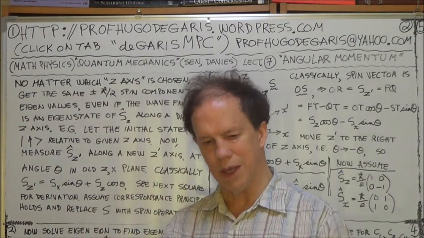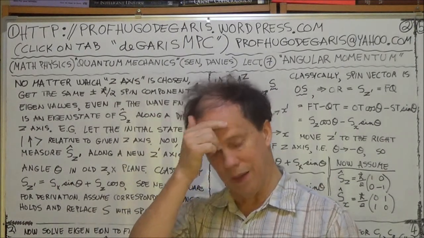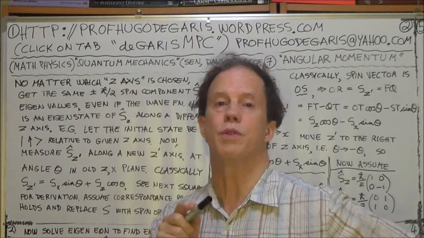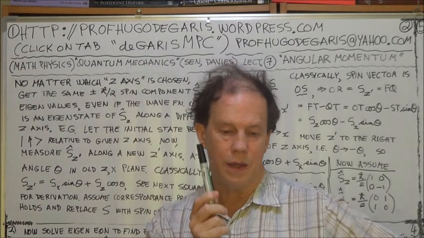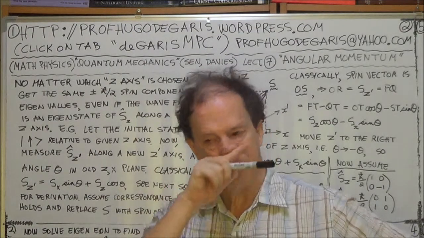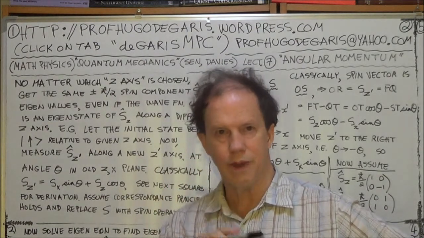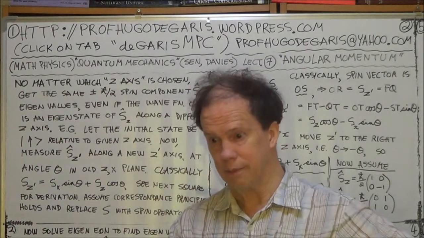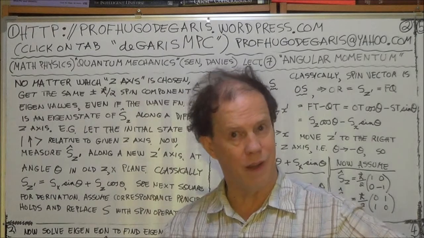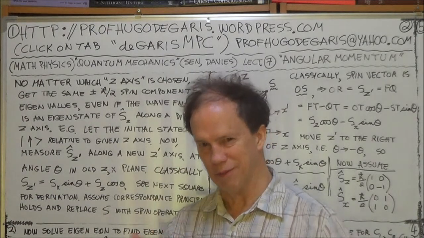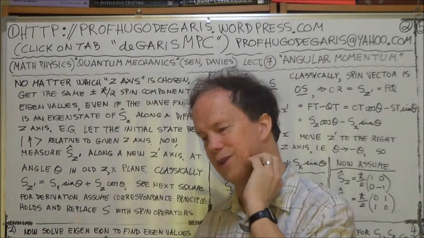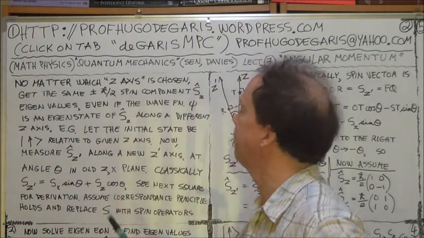And it comes out of the mathematics. You get that angle theta. In the mathematics, you'll get a term theta over two, so half of theta, and I'm giving you a hint now it's that theta over 2 factor term in the mathematics that generates the weirdness. So I'm hoping I'm just whetting your appetite for what's to come. It'll still be a few sessions but this is the lead-in.